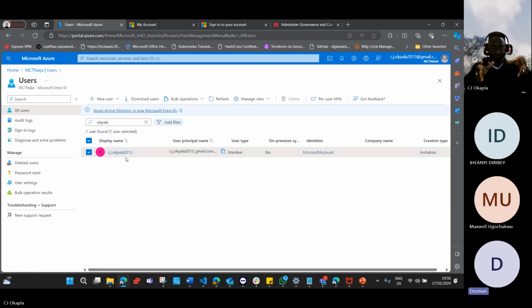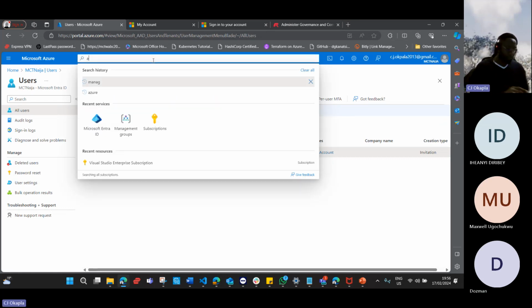So I can't do that from the tenant. I can't just remove him entirely from the tenant. Will I have to remove him from individual environments, like from the ARM, which is the Azure portal, and also from Azure DevOps projects? The DevOps project you're using is tied to your subscription.